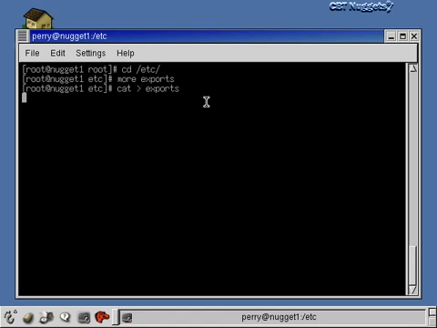Okay, so let me show you what I would write on Atoms in the etc exports file if I wanted to share the home directory. The first column I would just put /home. That says I'm sharing the home directory, and then I would list all the computers that can mount the home directory on their machine locally. So I'll let Nugget 1 mount it, and then I'll give the permissions for Nugget 1. This says Nugget 1 can read and write to the home share.